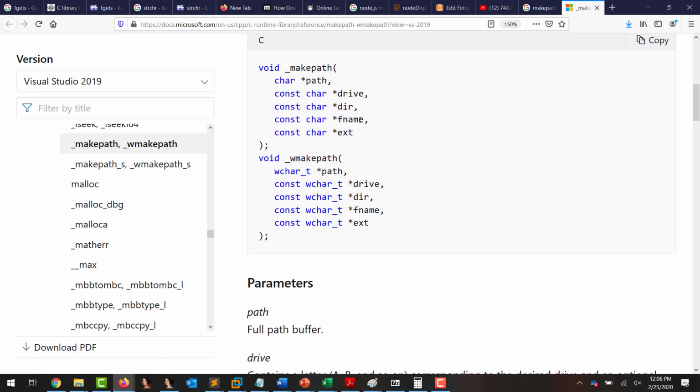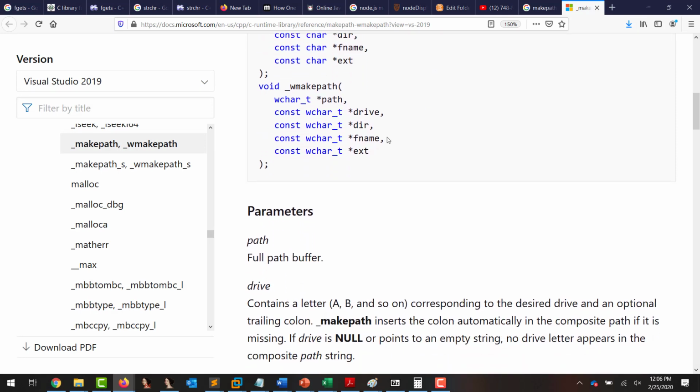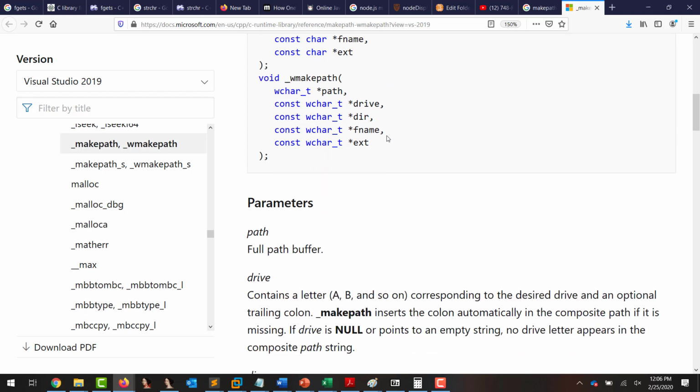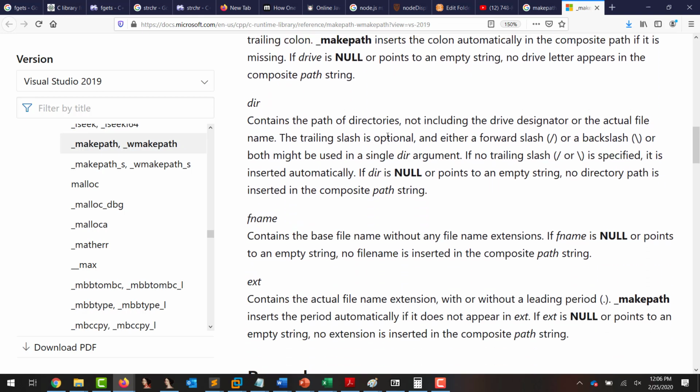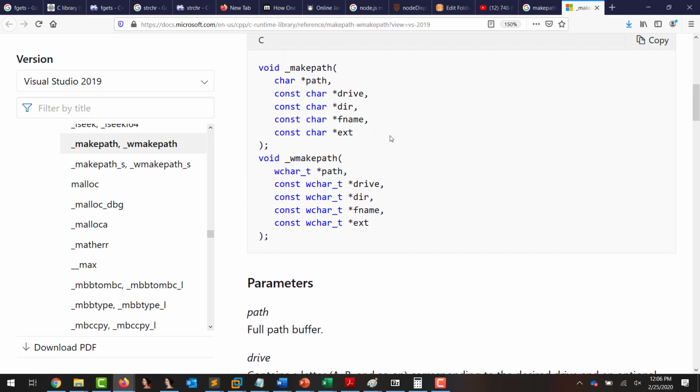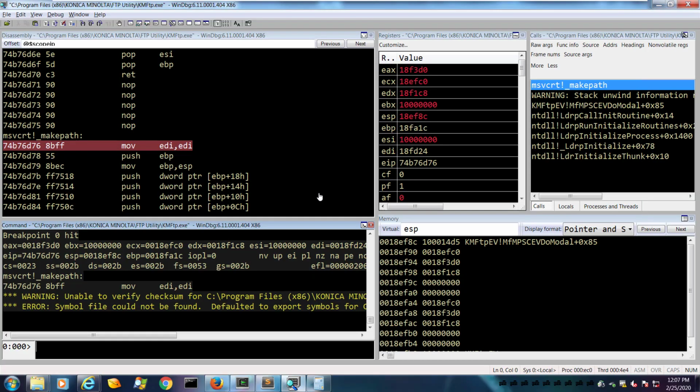And we can see some of the different parameters that are of interest to us.